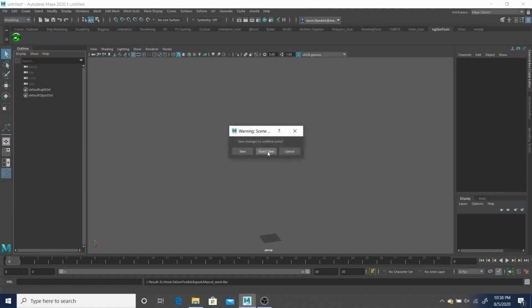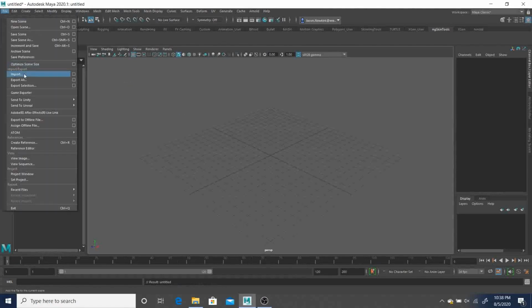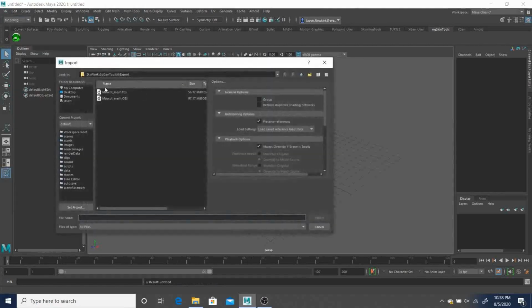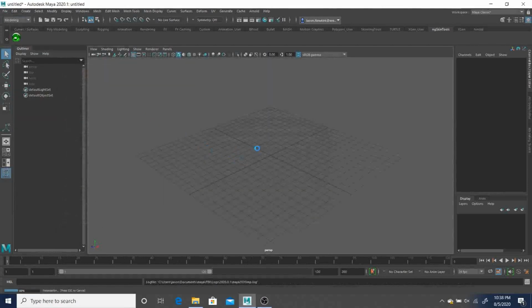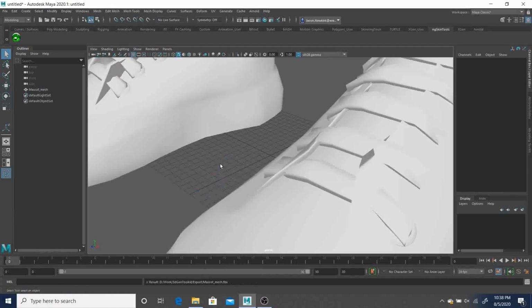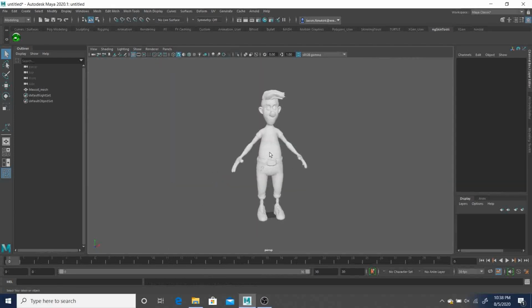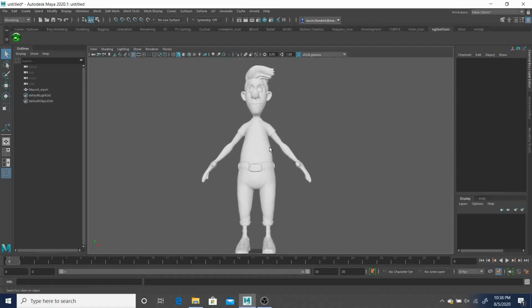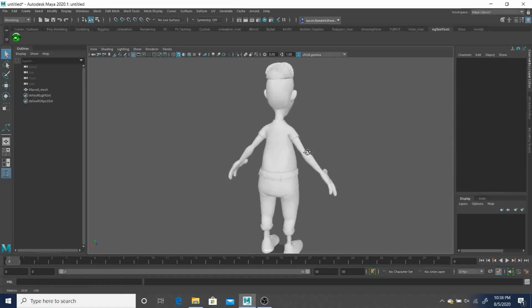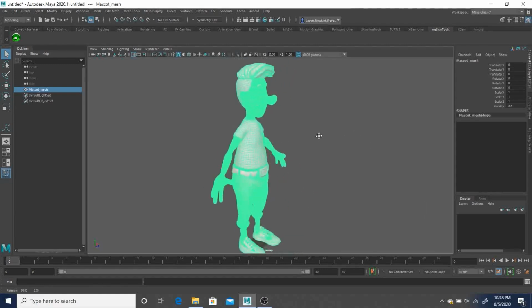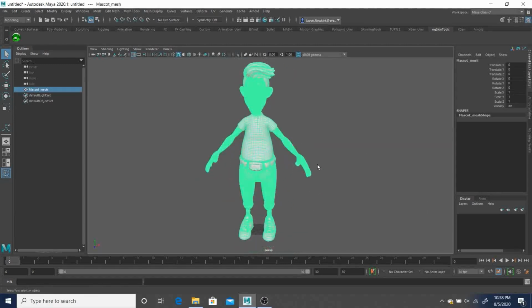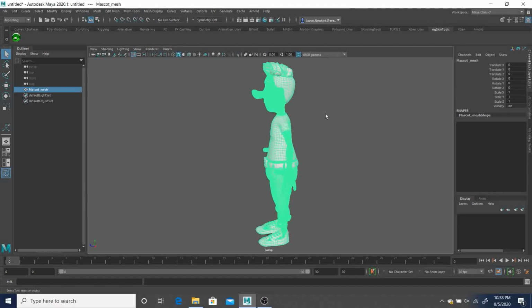So new scene, and I'm going to say import. Group is turned off. Just select my FBX. Then I'm going to hit F to frame, and rotate and check him out. If we select him, we can see that he's green and white.